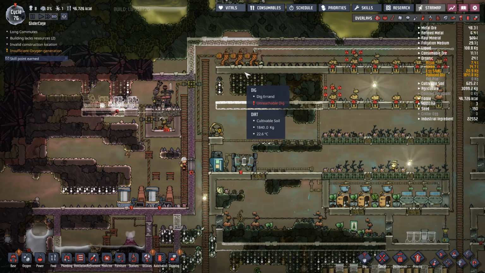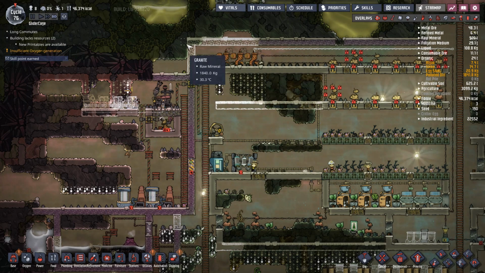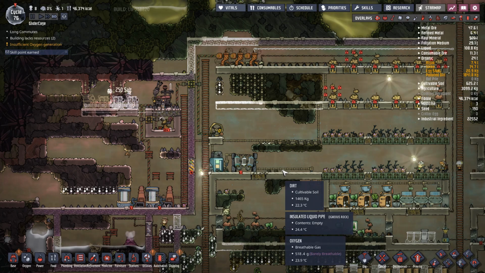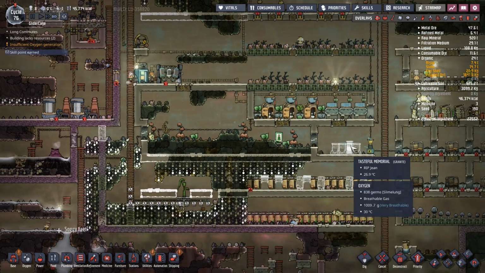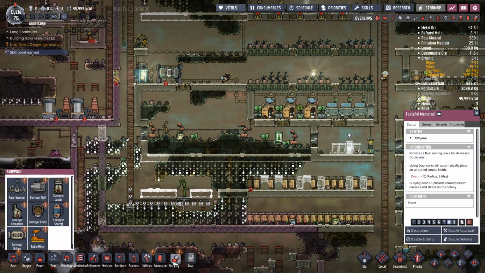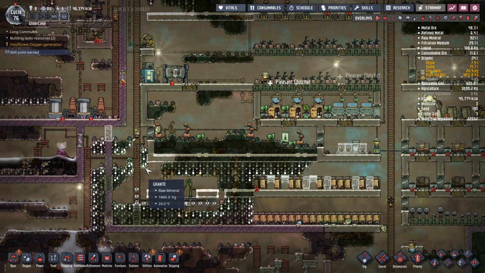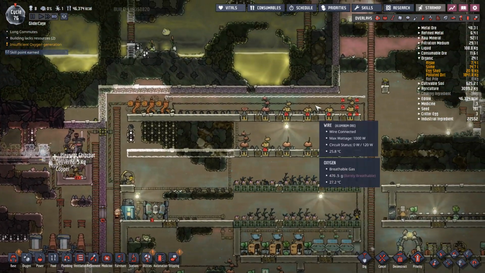Being that that's only 3 high, they should be able to reach all of that. Printables. We can have shine nymphs or we can have pufflets. I'd rather have more shine nymphs. And they did get Gene put in a tasteful memorial. There's all that shipping stuff we can build now because we have a mechatronics engineer. So mechatronics engineer will allow us to build shipping stuff.